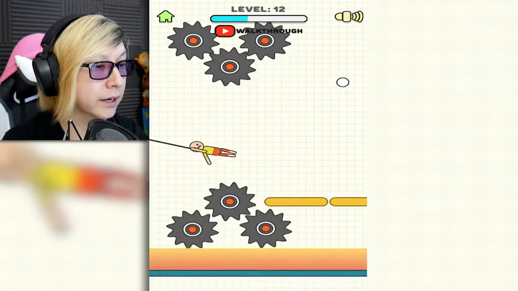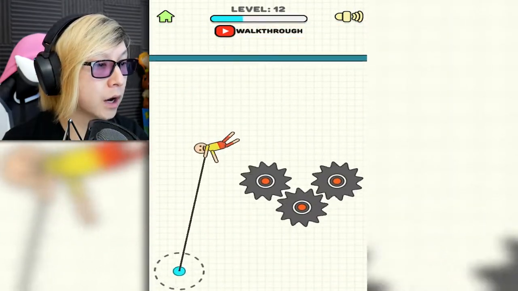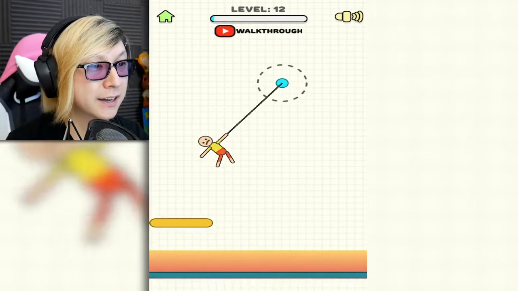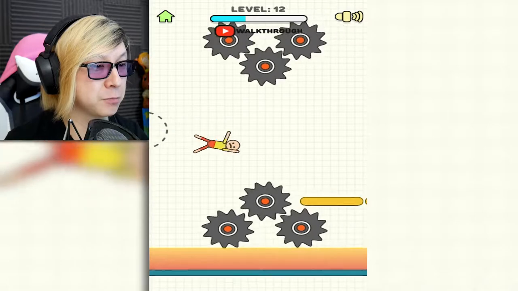Come on, sad guy. We're going to get you home. You don't have to be sad anymore. Uh-oh. No, no, no, no, no. Oh, no. And all of his bloody parts get launched by the springboard there.